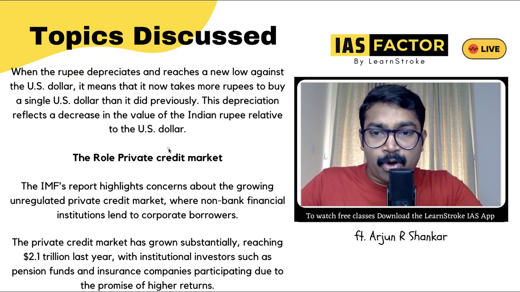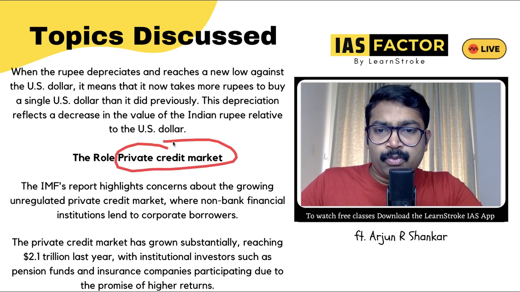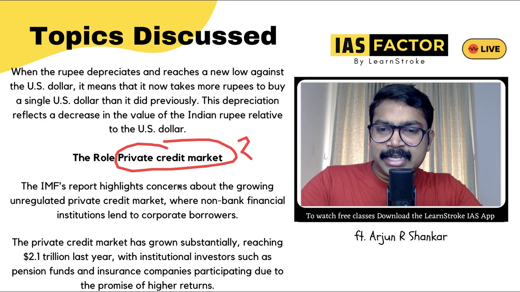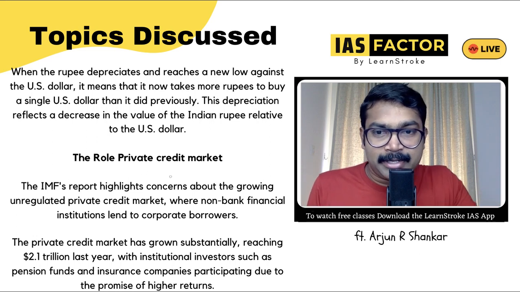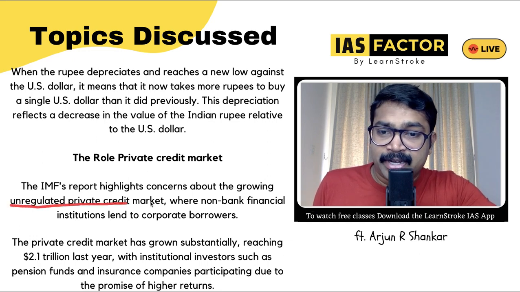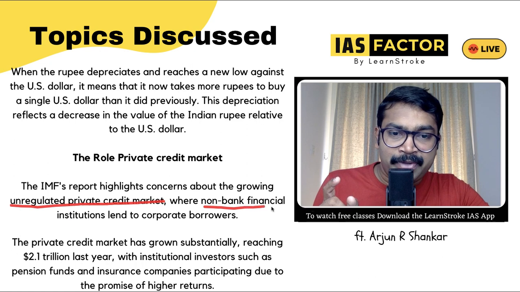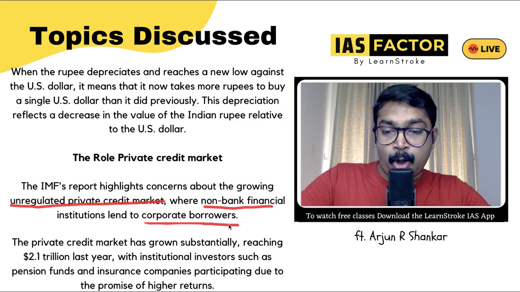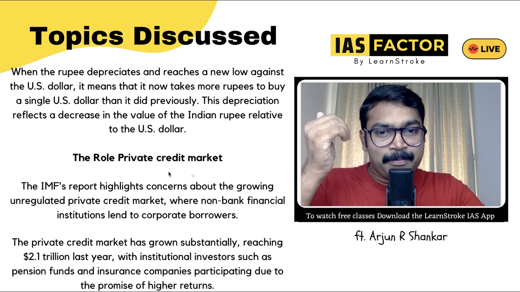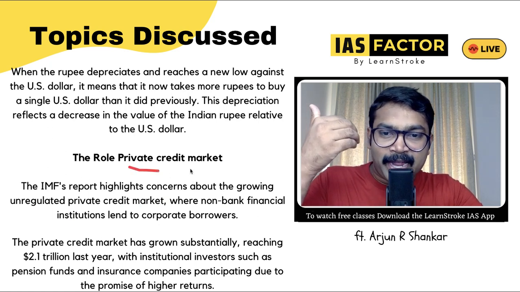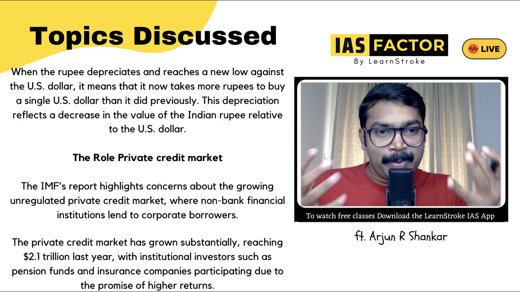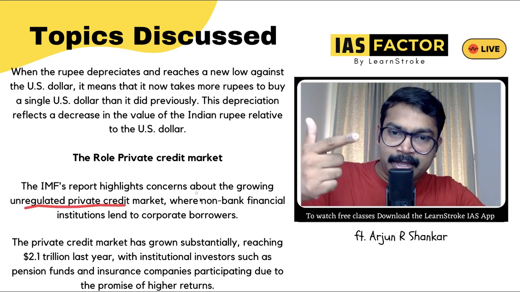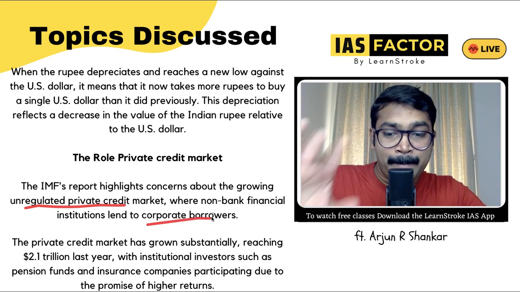The IMF also talks about the private credit market. Such questions can appear in the examination, so you should know what the private credit market is. IMF reports highlight concerns about the growing unregulated private credit market. These are non-bank financial institutions lending to corporate borrowers. They are private players, which is why it is called the private credit market, giving money to corporate borrowers, not banks.